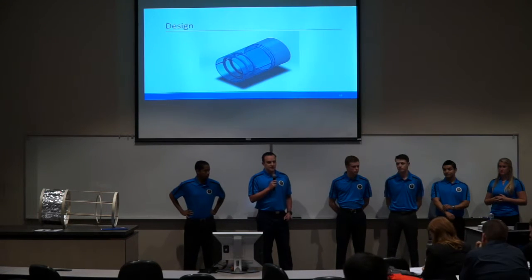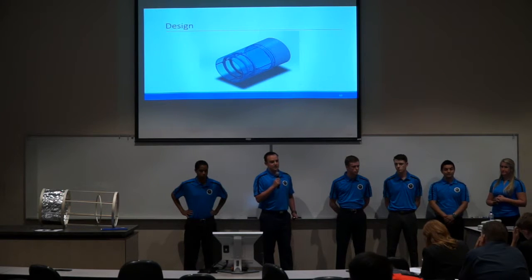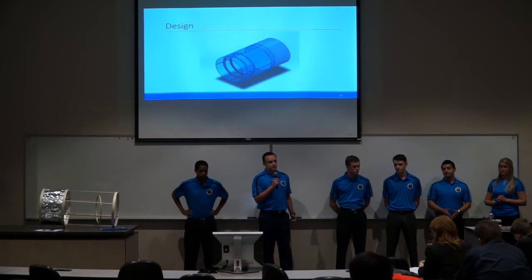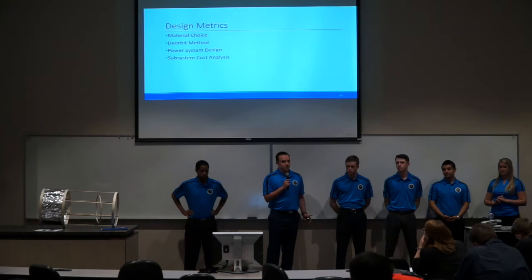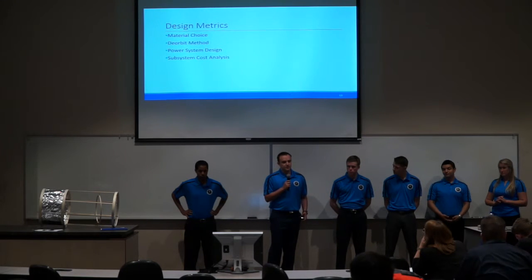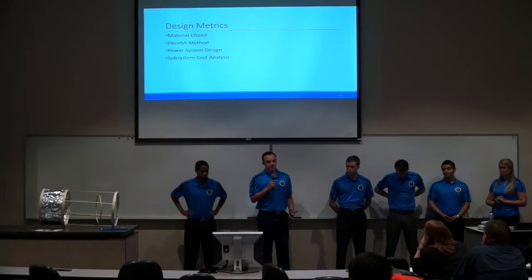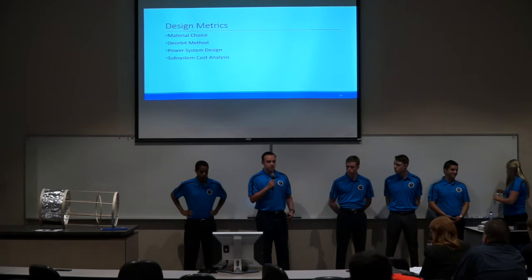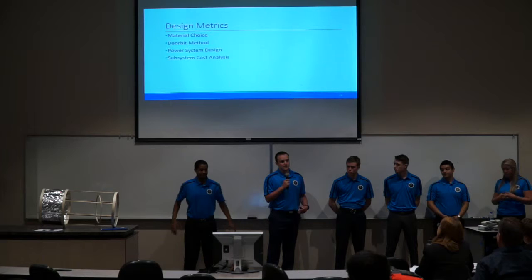From those requirements, this is the design for Project Orion — a three-part design, with the front part in transparent blue being the capture portion, the back part in gray being our component holding section, and the rings in the center being our closing capture rings. The design drivers that helped develop this design were material choice, de-orbit method, power system design, and subsystem cost analysis. The biggest driver was the subsystem cost analysis, as it limited what types and sizes of materials we could choose, affecting the shape of the system. The next most impacting drivers were our power system and de-orbit designs, as both affected the size of the system, requiring different volumes.